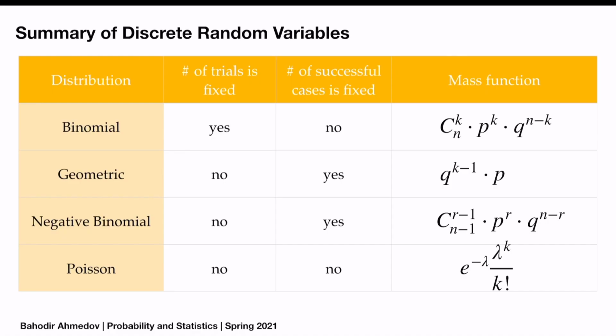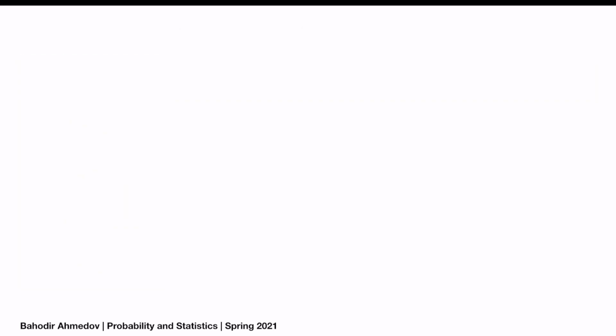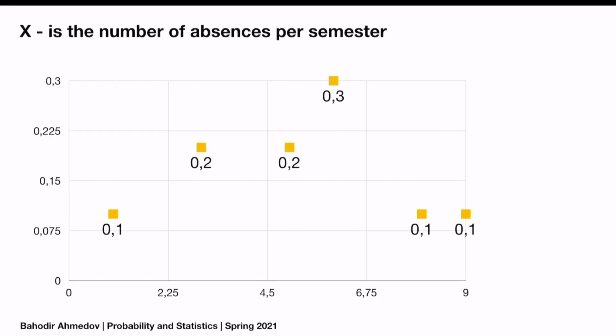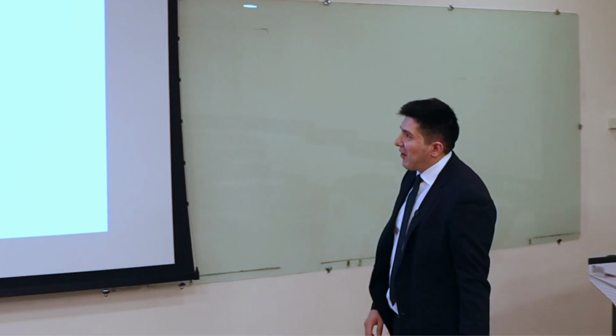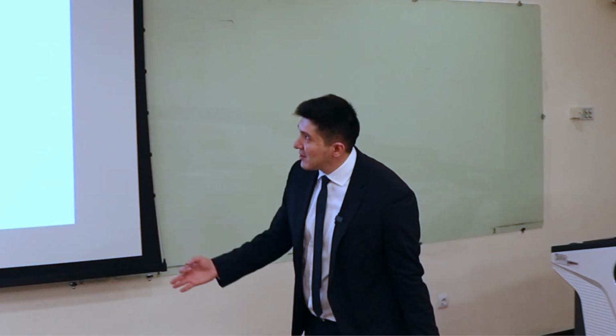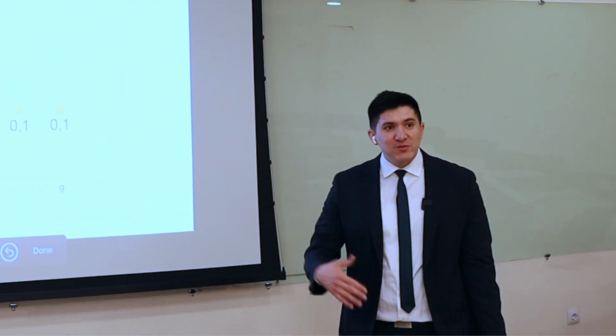From this week, we're going to start talking about the continuous case. The continuous case is going to be slightly different, and difficult as well. If you remember, in a discrete case, the probability mass function is given as dots when you graph it, because the discrete random variable has specific values, and as a rule, a finite number of values. For example, if x is the number of absences per semester, its value is fixed.